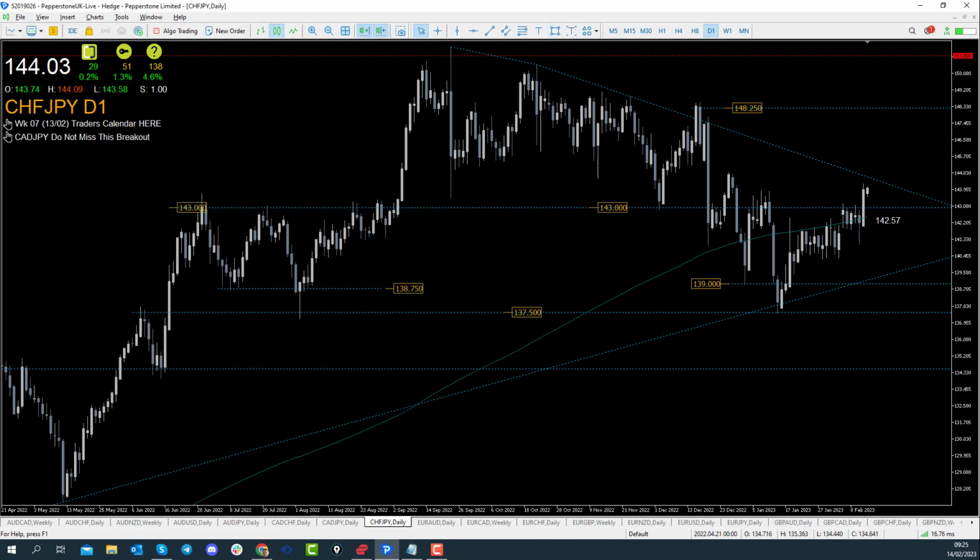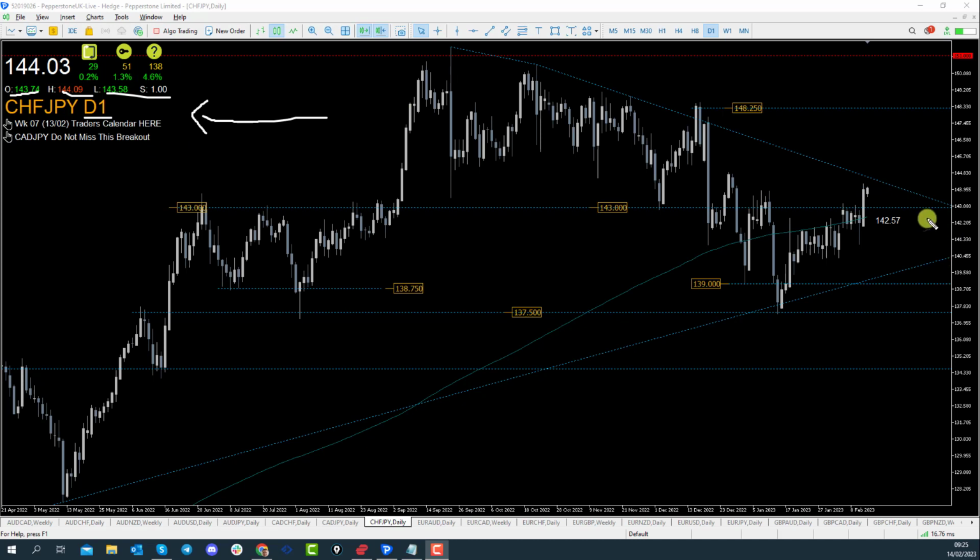You can see here I'm on the daily time frame, and you can tell that not only by the chart that we are on, but if you look in the top left hand corner, we do have chart partner. A link for this is in the description below, so if you want to have a little look at adding this, make your life a lot easier by seeing all this data. You can see the open, the high, the low. You can see your spread, so your cost of doing business with this market, and the time frame that you are on. We also have clickable links here for you to head over to the website.